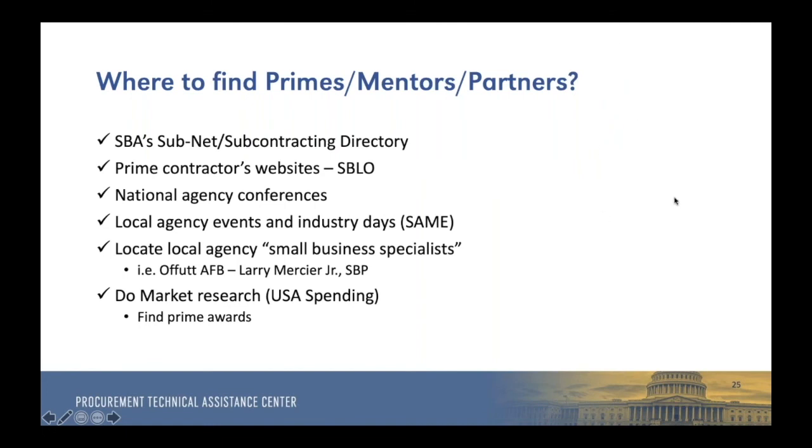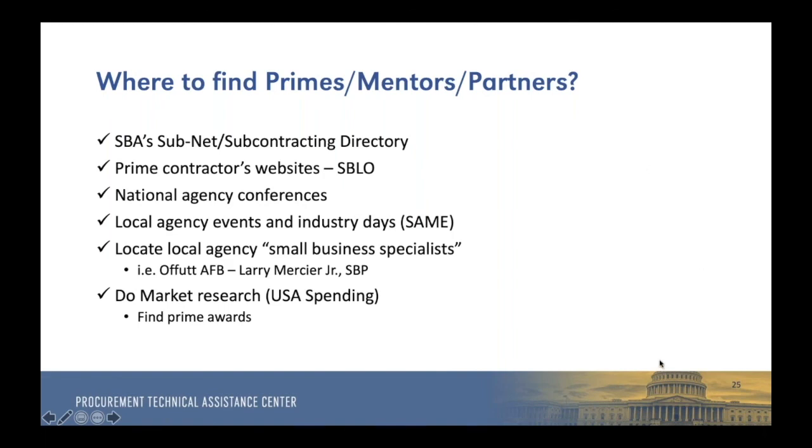Okay, so how to find these businesses that you could prime with? As I said, SubNet is one option, but I don't think that there are a lot of opportunities there. Find the small business liaison officers.